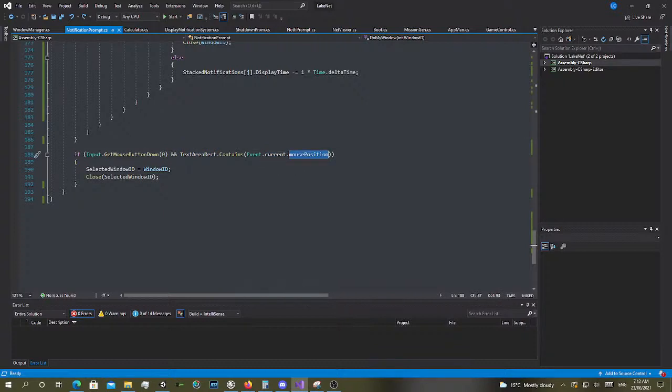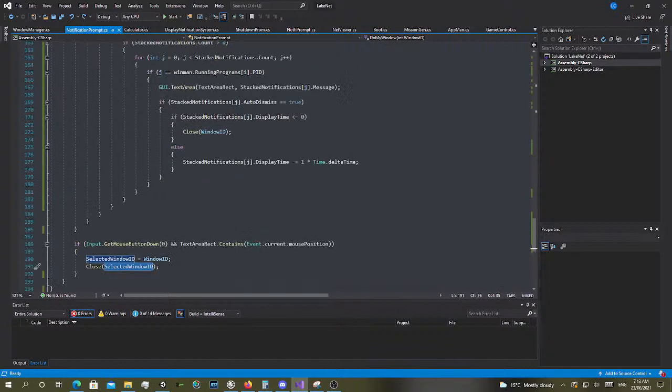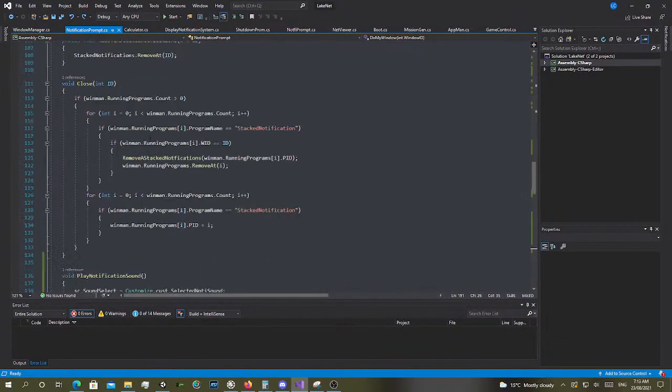So if your mouse is currently over the top of the window, even though it's not a button, we can simulate it being a button by doing an input check. We get the selected window equals window ID. Make sure that they're both the same. We probably don't need to do that, but we're doing it anyway, just so everything works. We close the selected window, which goes back up here.